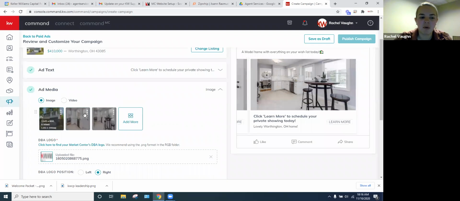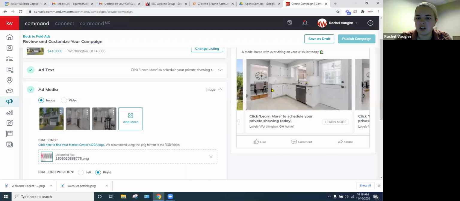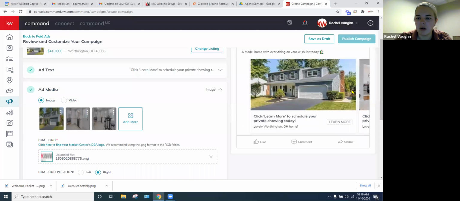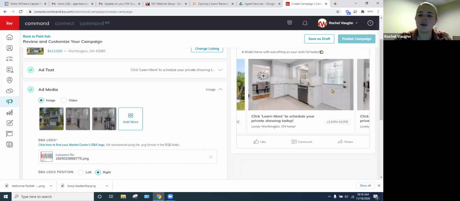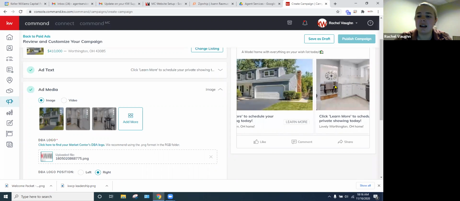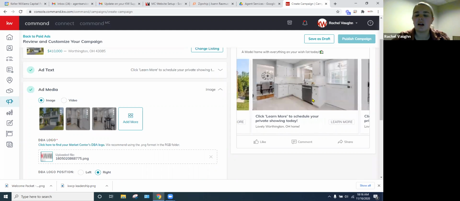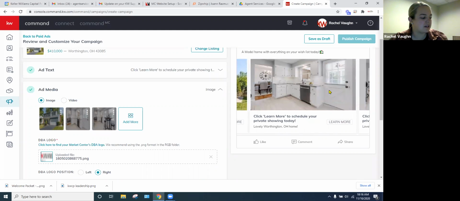But anyway, we have 3 photos there, and as you can see, it just kind of carousels back and forth of the photos. You could also do another step up and put separate ads with separate pictures just to see what gains more leads.